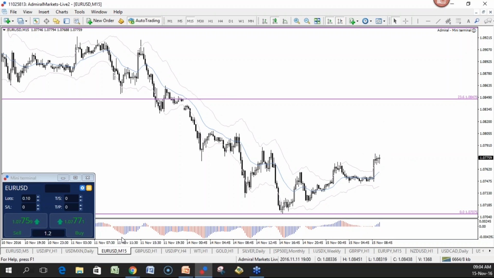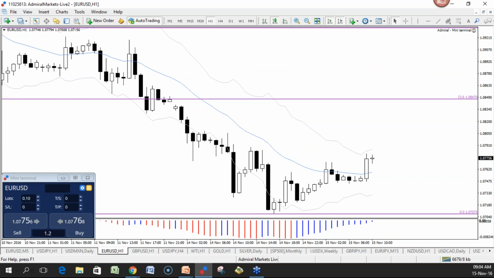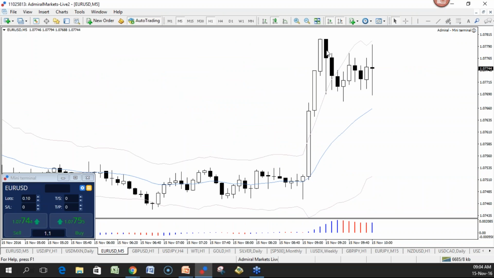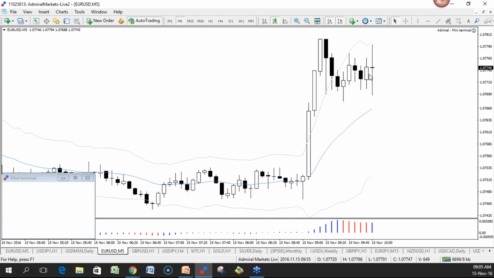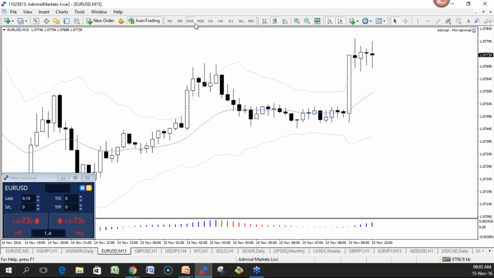I'm just looking at the charts. What could be the best way of tackling it? We have 1, 2, 3, 4, 5, 6, 7, 8, 9 candles at the moment. I wouldn't be surprised maybe to see a bit of retracement here. We see indecision at the moment.